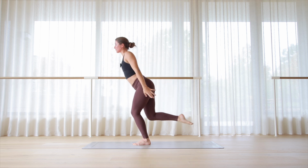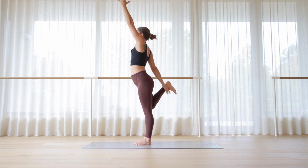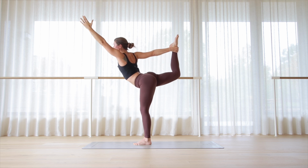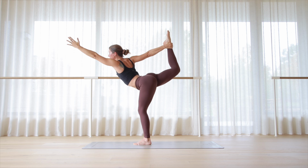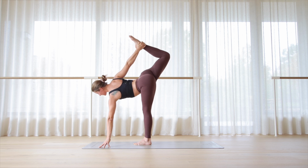And then inhale, come all the way up, right knee into the chest. Dancer's pose, release the right knee, right hand, turn the right palm out to the right. Start to kick into your right hand. Square the hips. Maybe without releasing the bind, the left hand comes down.